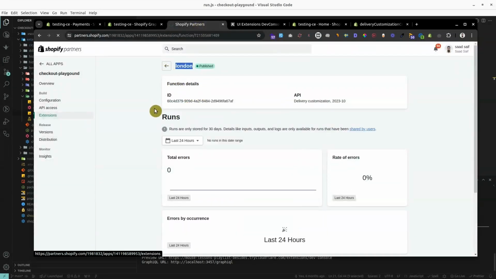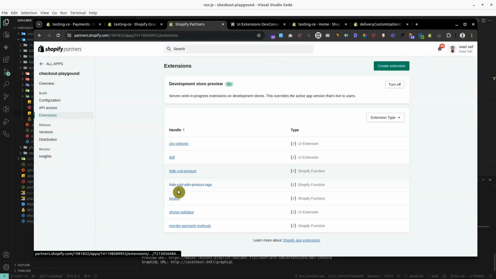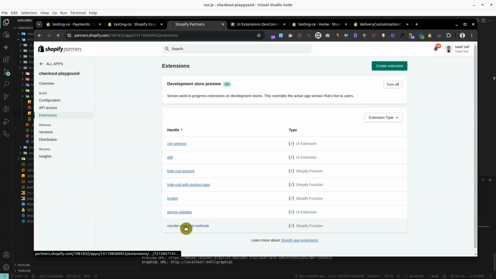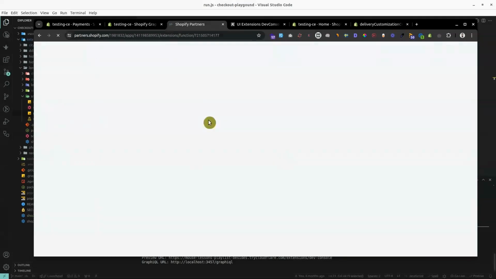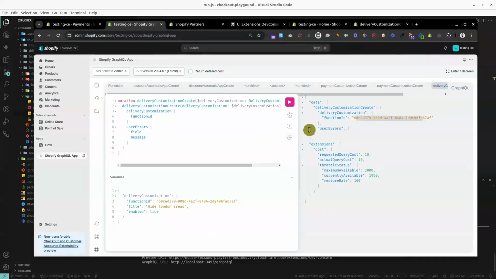And now let's go to the next one. This is the payment customization. Reorder the payment methods, payment customization, and paste the function ID. Reorder the payment methods.